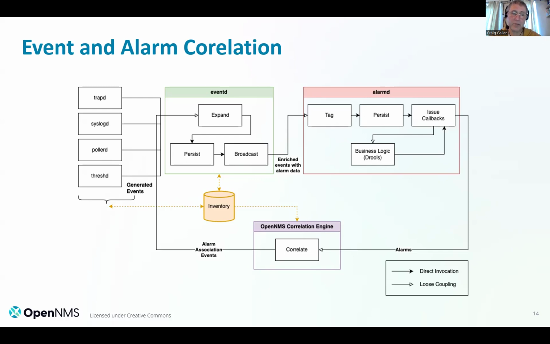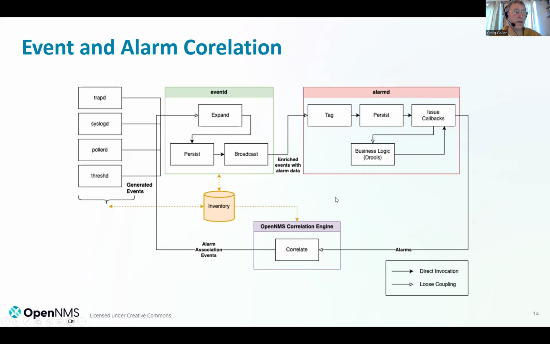And if events cause an alarm to happen or cause an alarm to escalate, then the alarm will change its state. But if the event comes in and says this alarm is cleared, then the alarm will clear and it will eventually be deleted. We use something called rules as the business logic that drives alarms. And again, towards the end of this week, I'll talk a little bit about rules and how it works. But all of the stuff that we're going to look at on alarms, it's the rules engine that's actually keeping track of the state of alarms and keeping track of the events that are coming in and changing the state of the alarms based on those events.